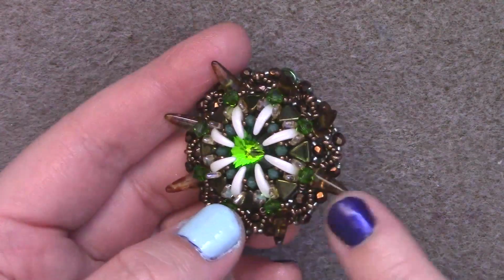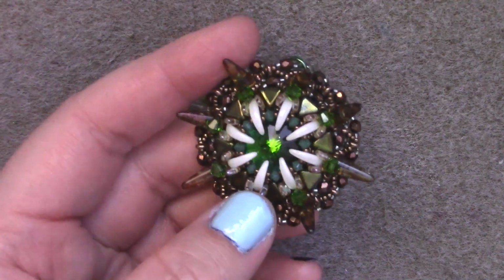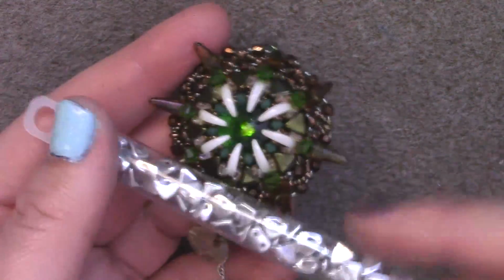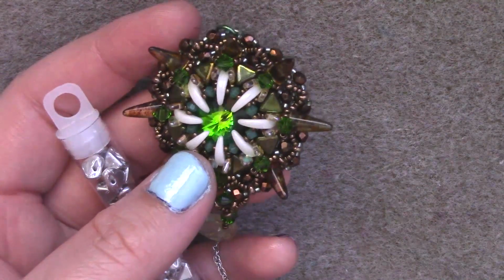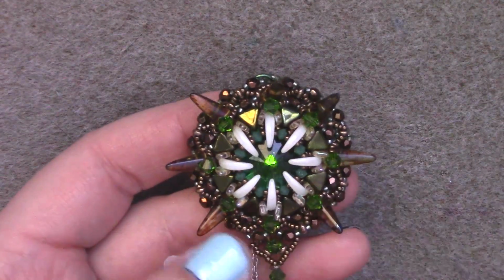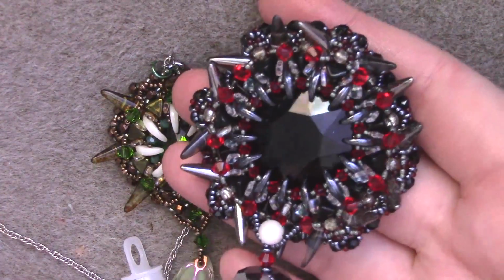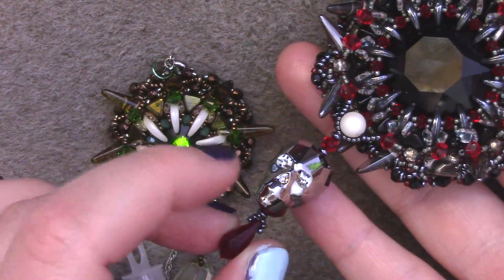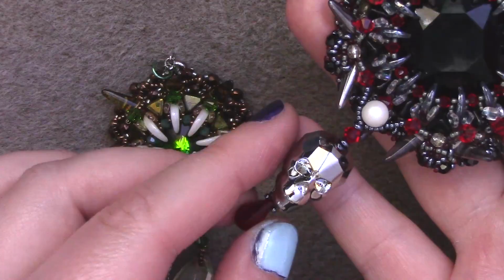I originally was doing this piece because I wanted to compare the regular flat chaops to some super chaops, which I have recently bought, and I'm going to have a highlight video on the differences between the super chaops and the regular chaops, as well as comparing the gem duos and the diamond duos together. And it kind of exploded, because I was like, this is an 18mm Rivoli that I got in here, and I decided, just for the lulz, what would happen if I did the same pattern with a 27mm Rivoli. And this is what I ended up with, and unfortunately I ended up using the crystal skull that I had just recently bought, so I guess I have to buy another one.